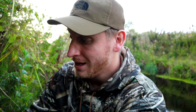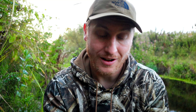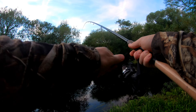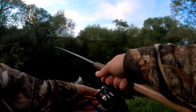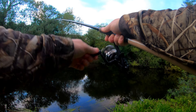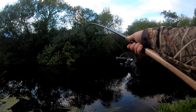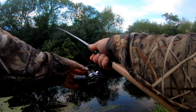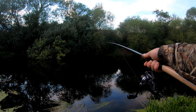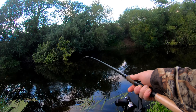It's just starting to get a little bit dark and cold, so I've put the jumper back on and slipped into a new swim. It's a little shallower than the ones I've been fishing, but getting darker should give the fish a bit more confidence. I'm switching to an 8mm pellet rather than a boilie, and I'm going to wrap it in some paste for a little extra attraction. Let's get rigged up and cast out near the bushes upstream.